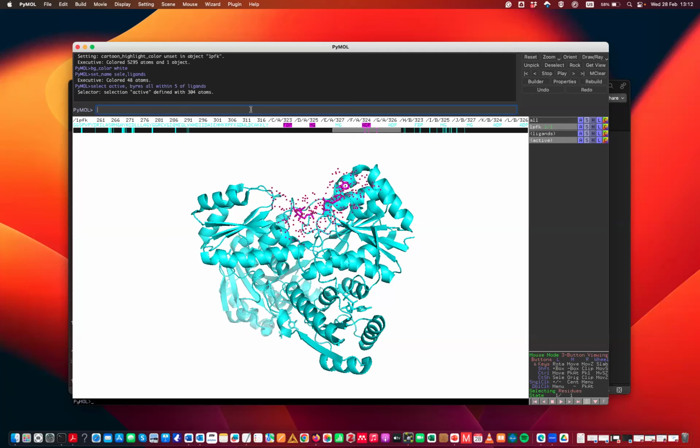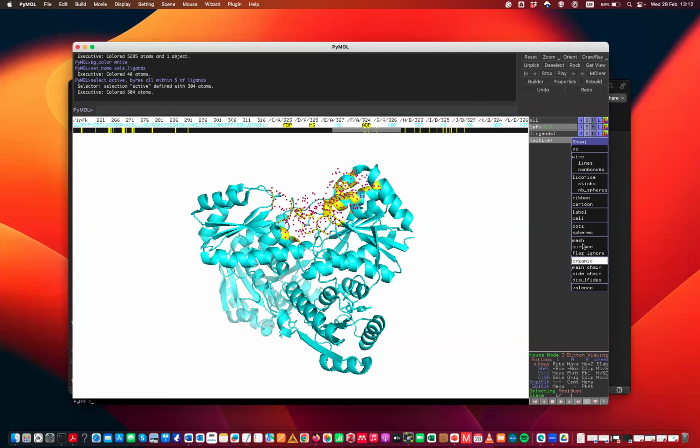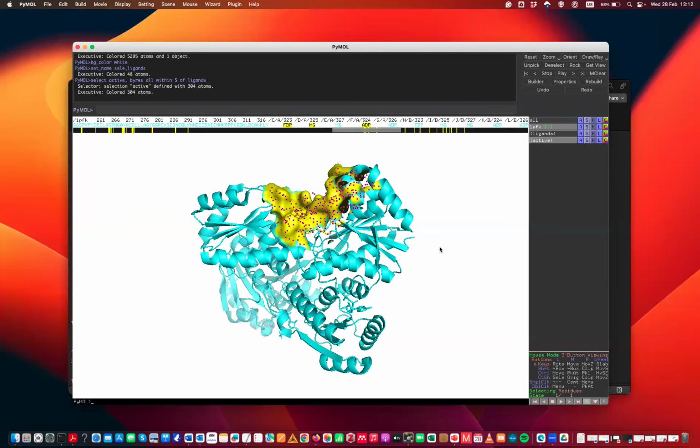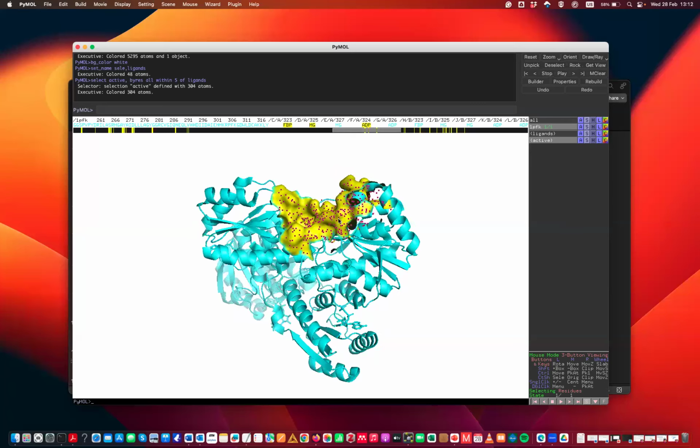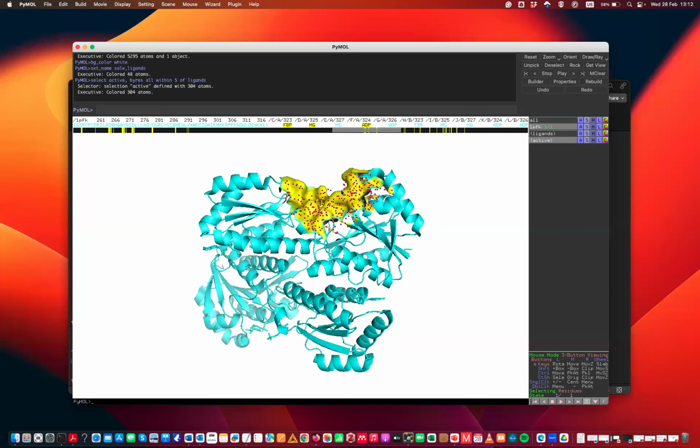If I do that, now you can see that little pink dot means that it selected those atoms. Now I have that called active. I can color it yellow. And maybe for this one, I want to show it as a surface. And then I can actually see how the ligands, do you see the ligands?